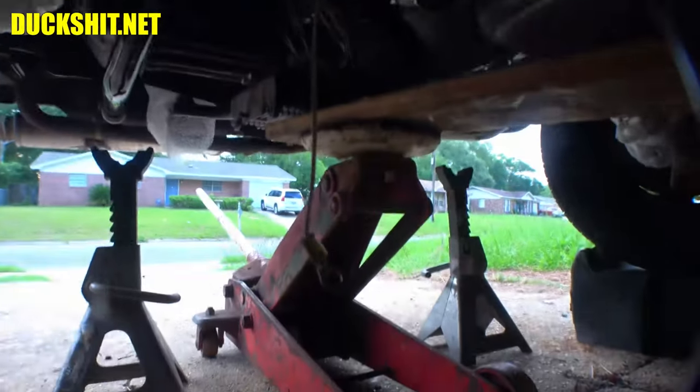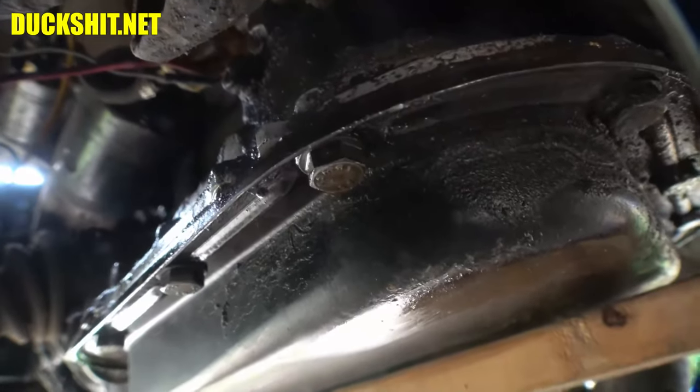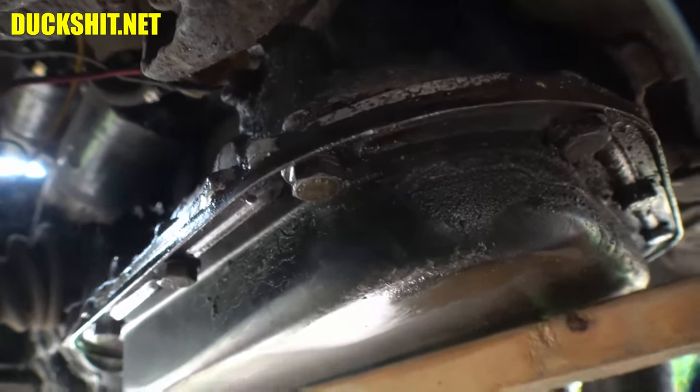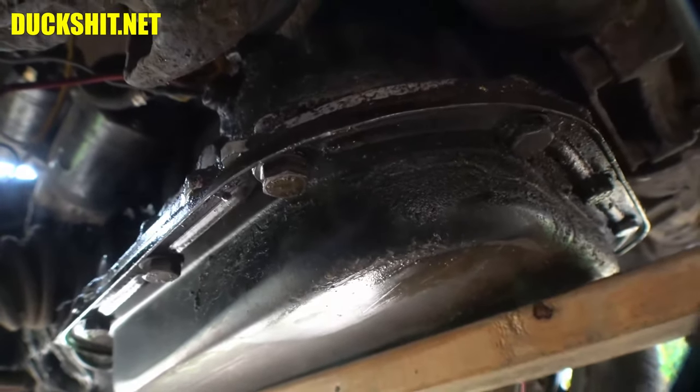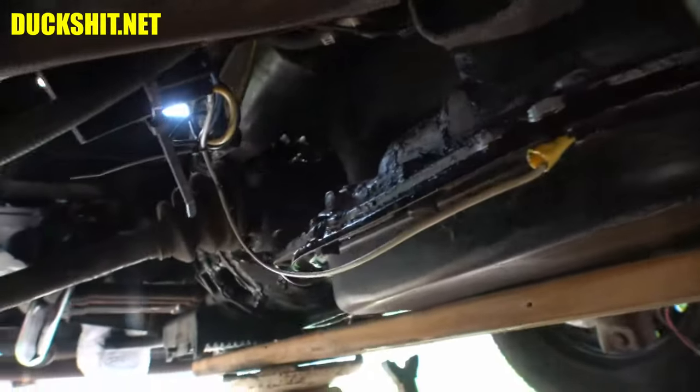There's a white wire here for the starter hot start relay that was originally attached to a bolt on the transmission pan. I'll probably put it right back where it was — that's going to be the best spot, just return it to where it came from. Hot start relay ground wire reattached. Good. Back topside, jack comes out.